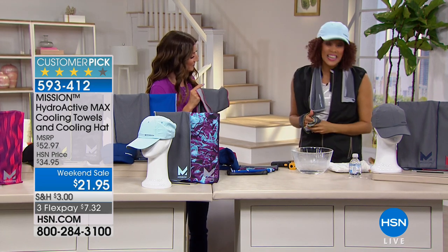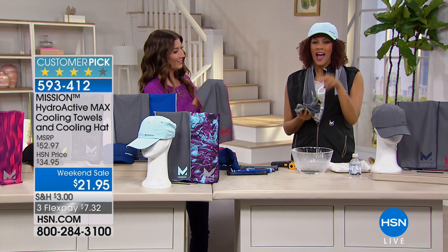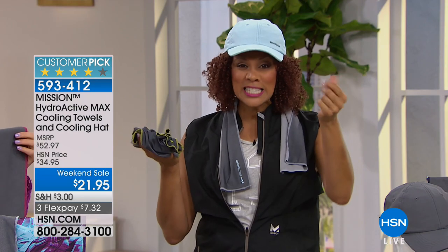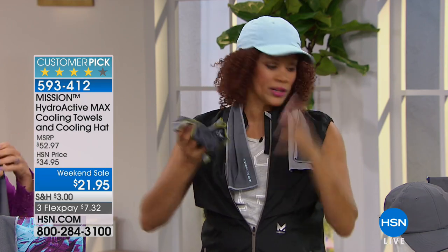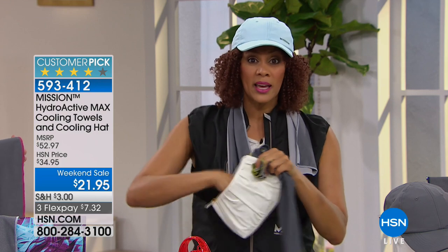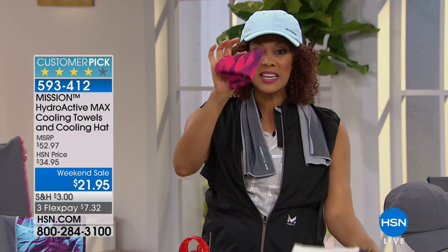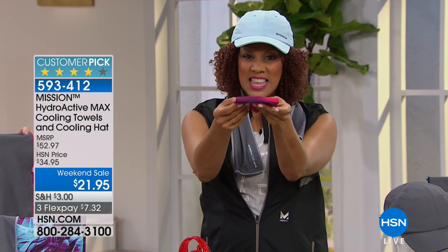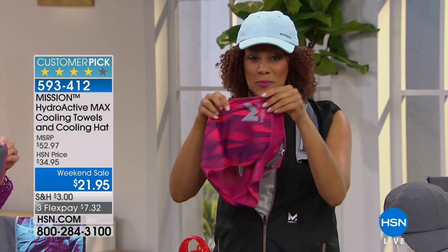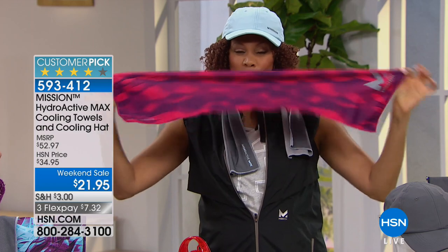Vegas is 102 degrees — at 102 degrees, when you can take a towel that's in the 60s, that is smart, instant cool. No more getting your clothes wet, spraying with water, or carrying a bulky thing around. This towel fits in your purse, your backpack — I put it in my jacket pocket because it's just this thin. Two feet of towel, instant cool, chemical-free, and it also gives you sun protection.